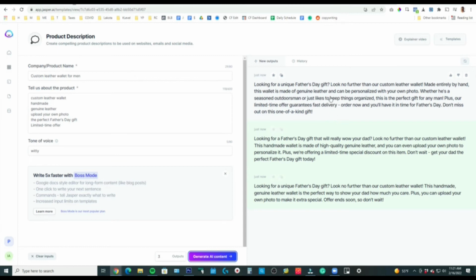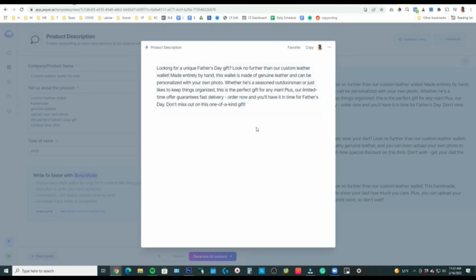I love it, right? So that's it. I mean, it spits it out for you just by entering in, what did I do? 1, 2, 3, 4, 5, 6 lines. That's it. And it created this whole beautiful paragraph. So all you have to do is copy that, add it to your product description, and you're done. That's it. You can always customize it. If you have the specific dimensions of your shirt, you can add that here. You can add what payment methods that you take.